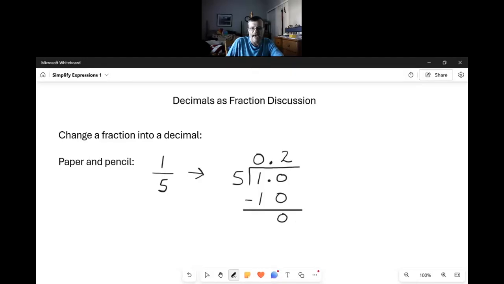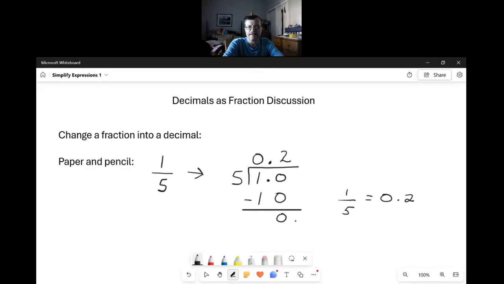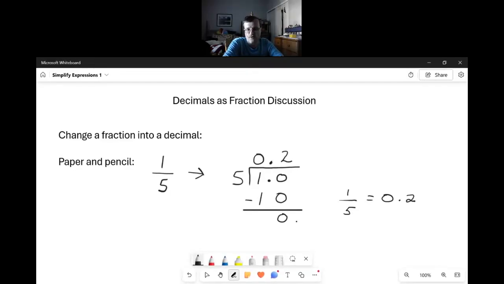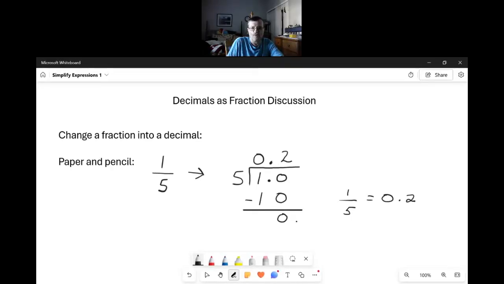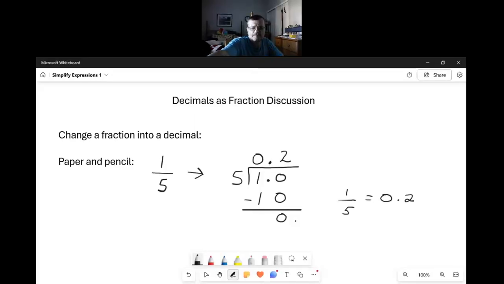So in this case here, 1/2, I should say 1/5, right? 1/5 is equal to 0.2. Later on I'm going to show you on the calculator how to get that equivalent very easily here. But sometimes you may have to do things on paper and pencil depending on what class you're taking or whatever you're doing out there. So again, 1/5 is equivalent to 0.2.